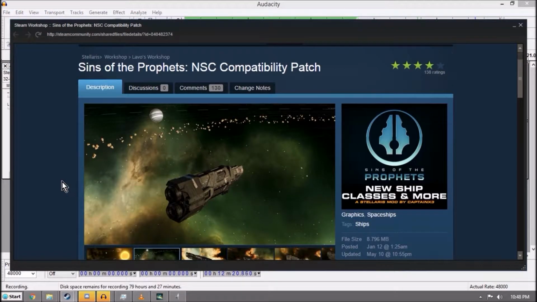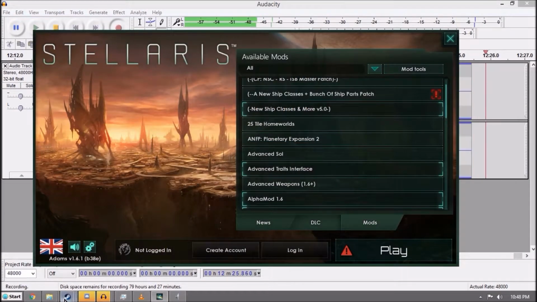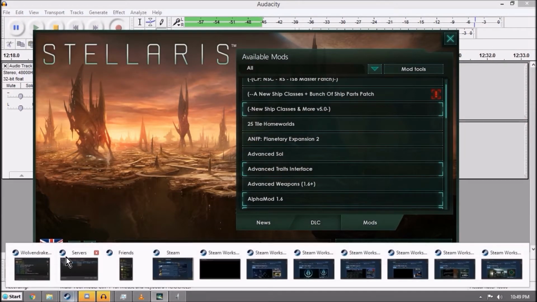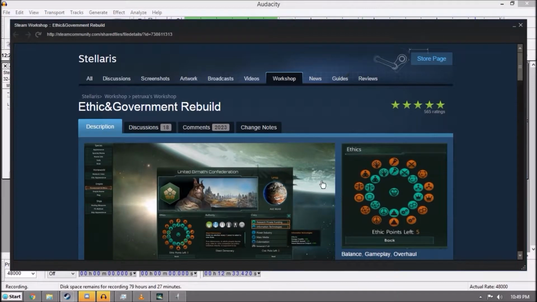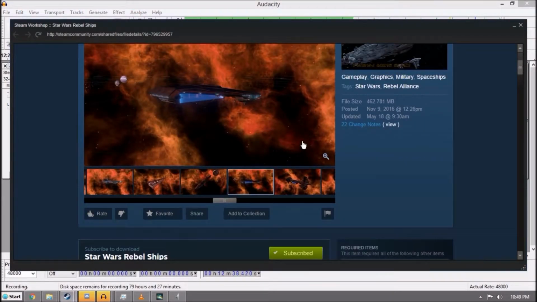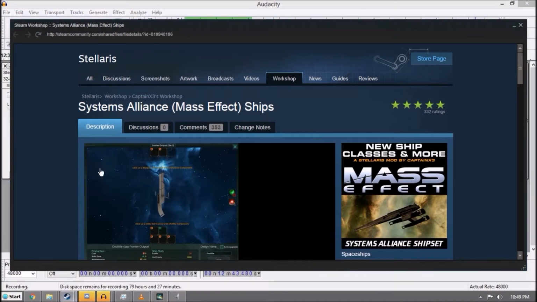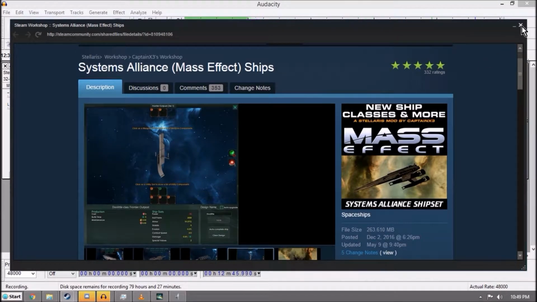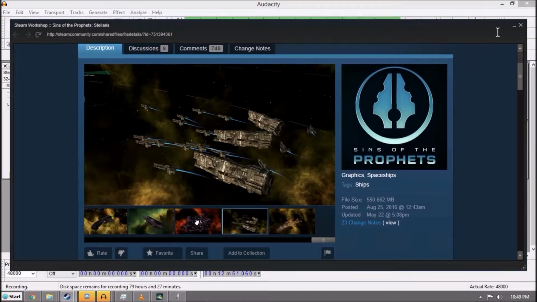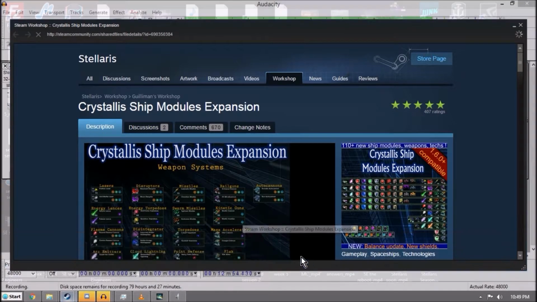Now we have the new ships and more, compatibility patch for Sins of the Prophets, the Star Wars ships, and we'll get to you. I want to go, is this the right one? The Rebel ships. Systems Alliance ships. The actual Sins of the Prophets. So yeah, there's going to be a lot of ship variation, hopefully.